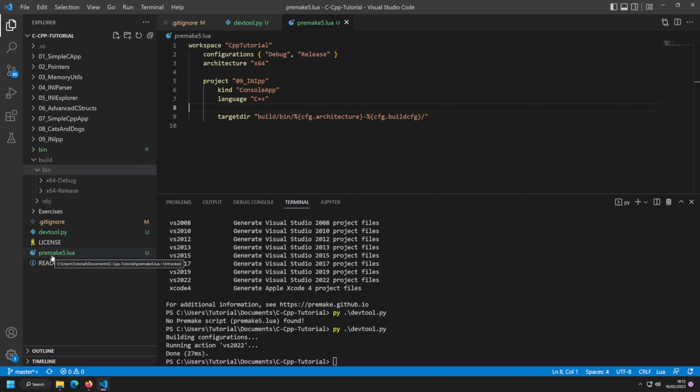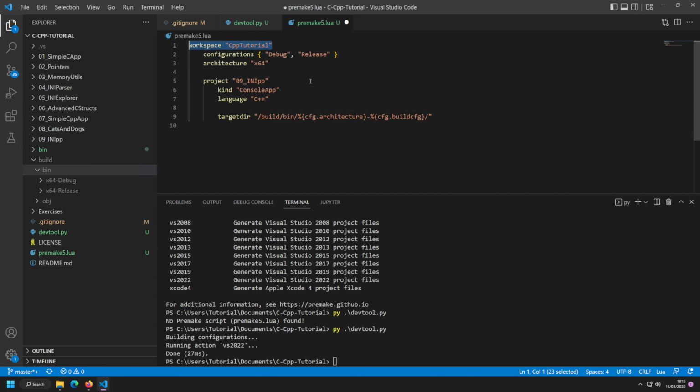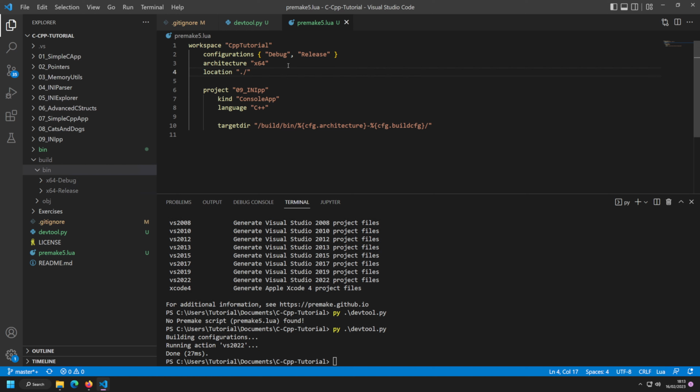And if you then move the files to different directories, bad things can happen with your path because they are always relative to your build files. So what I always tend to prefix that with is where I want to put this. In this case, it's the WKS location, which is the workspace's location. And the workspace location is going to be there where it's defined, or you could also define it manually like that and say, all right, workspace location is in the current directory.